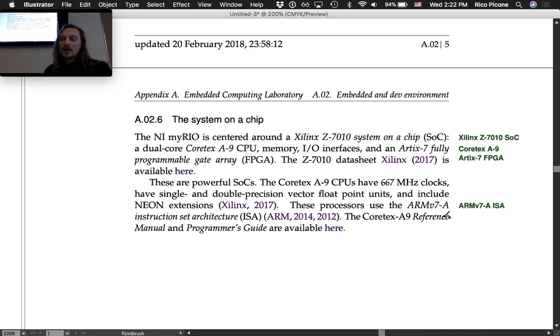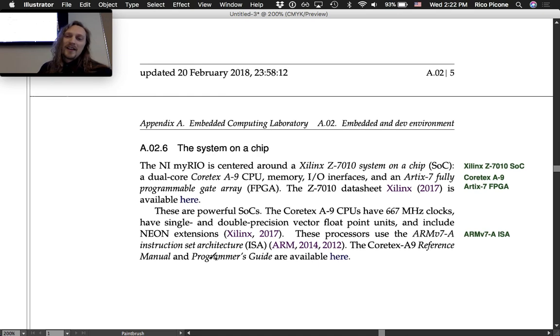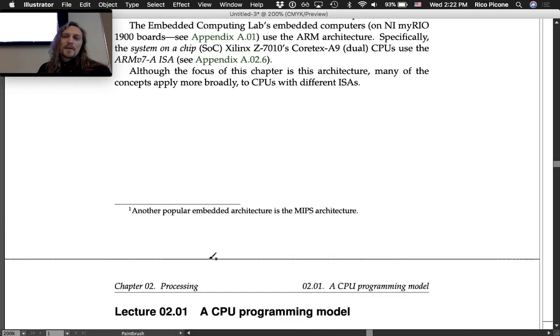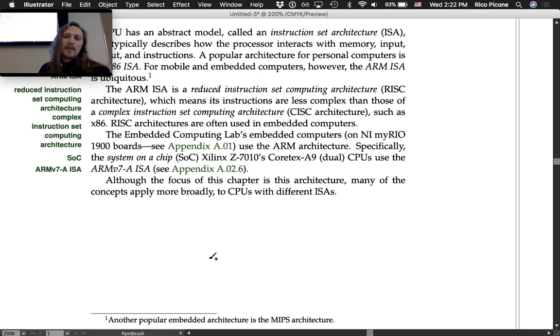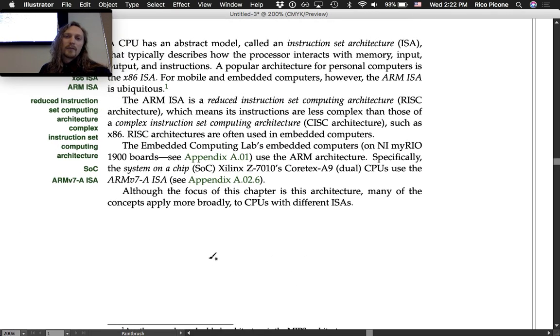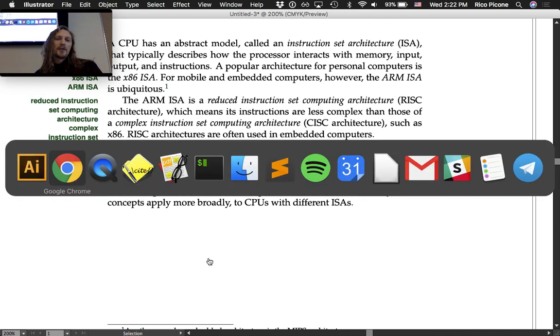The system is very cool, very complex, and worth reading some. I actually spent a little time this last week reading the reference manual and the programmer's guides for it, and I'll show those to you. So, that gives you a little background, and maybe this is a good time to show you.